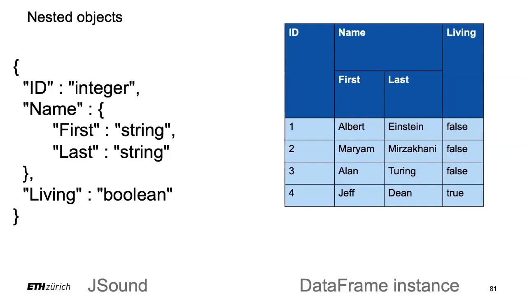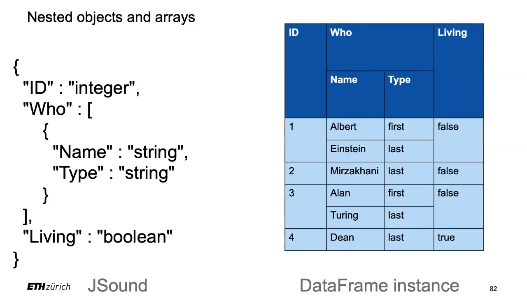So what's going on here? Well, it still looks at the table, but look at the headers of the table. Now I have name and I have subheaders first and last that are in there. So it's a substructure of name, right? So my first JSON document has ID 1. Name is an object that has the key first with Albert and last with Einstein, and then living is a Boolean. Who understands the correspondence? Okay. That should be intuitive, right? Okay, so we nested an object now, and again, it's because of this schema that we can do that.